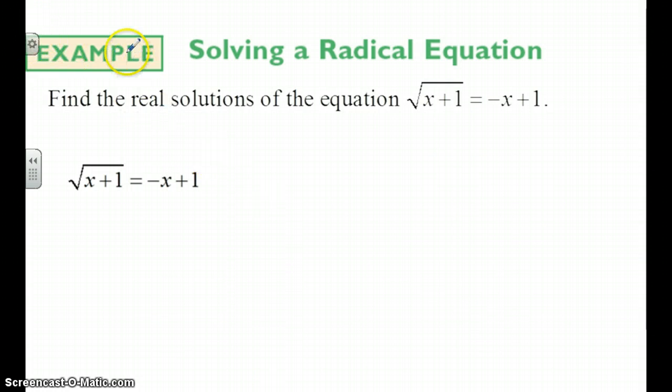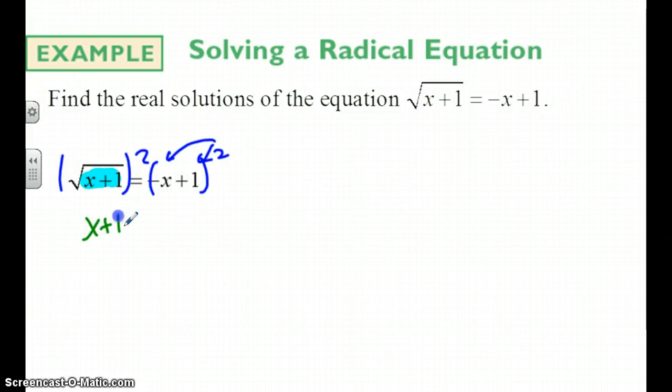On this one, again, we're going to square both sides. The radical is already isolated. And be careful. The trap over here, again, is you cannot distribute this side. We're going to have to use that shortcut rule. The left side's pretty easy because the square root of anything squared is itself. So on the left side, we're just left with x plus 1.